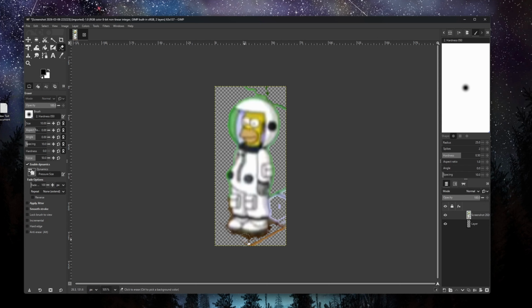Like that. Erase bigger stuff. And again, if you make a mistake like this, just hit Control Z. And that brings up another thing, a quick tip. Do it in small chunks like this, and then let go of the mouse. Because if you do it in one long continuous chunk and you make a mistake and you have to redo that mistake, now you have to redo that whole continuous chunk that you just did. So go ahead, we'll clean this up a little bit. Get this up here and come around there like that. And that's pretty good for thumbnail purposes.